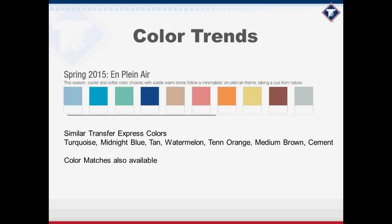They're going with Marsala because it is a color that can be enjoyed by both men and women. It's sort of gender neutral for the most part. It's not pink, but it's not that blood red color. It's a great color to mix with browns. They associated Marsala with browns, with light blues, with a lot of sandy, earthy, natural colors. So actually, it's funny because this continues the en plein air concept that we talked about on the last slide. So these are the colors, these are the things that the industry is predicting to be big in 2015. So just something to keep in mind.